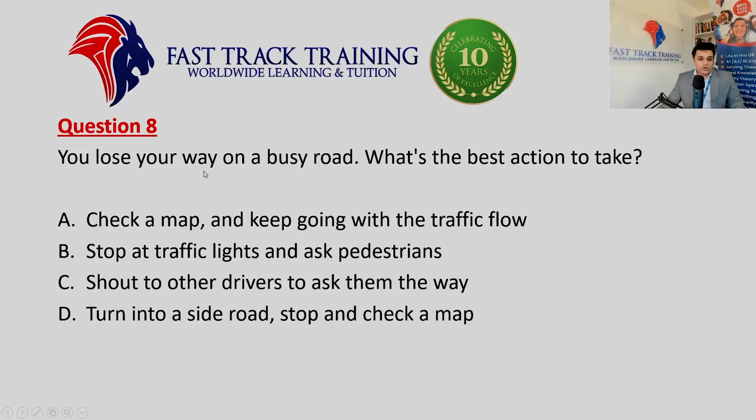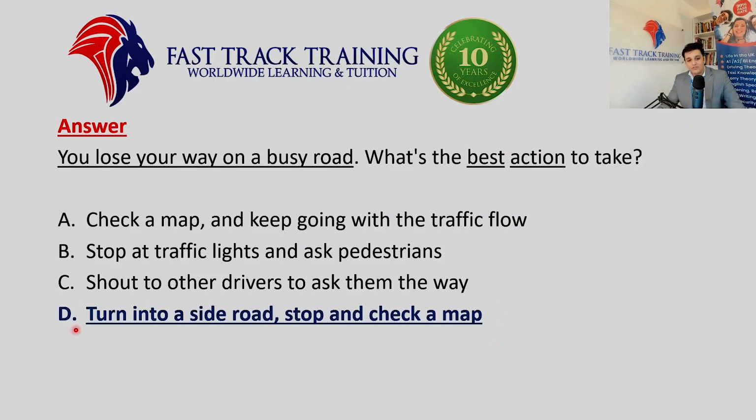Question number 8. You lose your way on a busy road. What's the best action to take? Check a map and keep going with the traffic flow. Stop at traffic lights and ask pedestrians. Shout at other drivers and ask them the way. Turn into a side road. Stop and check a map. This is the safest answer. This is a really good answer here because it's safe. You're being a safe driver.